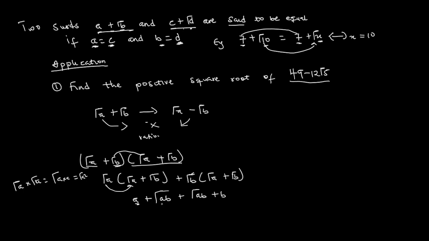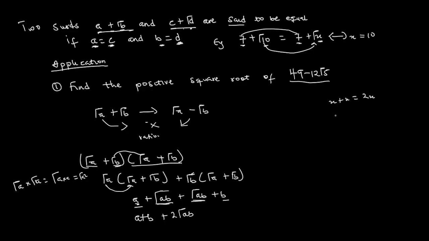Now, we've seen that this is a surd, this is a surd, and this is a rational number, this is also a rational number. It may not necessarily be a whole number, but it is always a rational number, right? So we can combine a and b, and we say a plus b here. And then what is square root of ab plus square root of ab? Notice any surd you find is also a number, so it's more like saying x plus x, and we have 2x. The same way, root of ab plus root of ab is going to give you 2 root ab, which is 2 times root of ab.